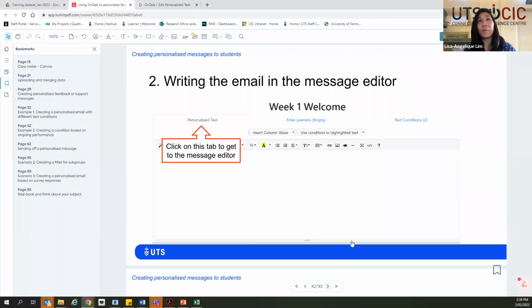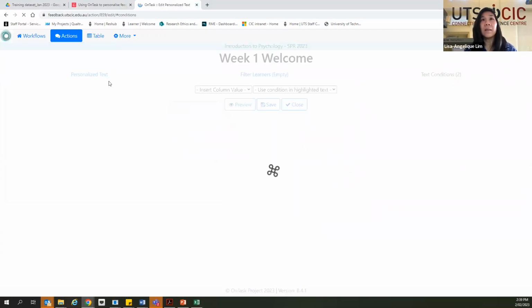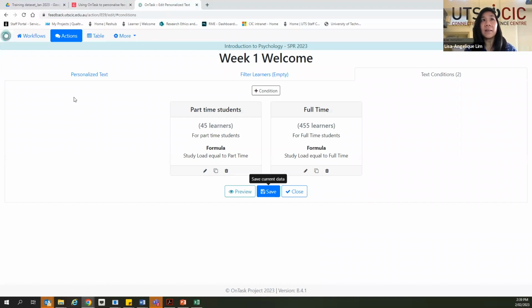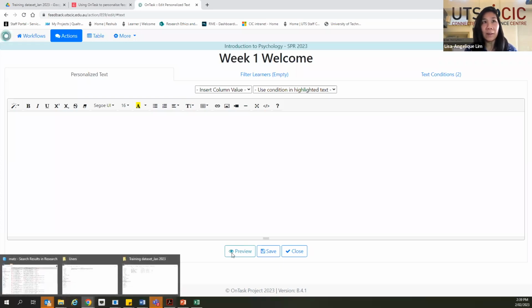Now what we can do is to get writing that email, right? So just go back to this tab, the personalized text. I think we can just save it. It probably is already saved, but just save it and then go to personalized text tab. And then now we're going to create the message. So a lot of people wonder, how do I even start writing the message? Think about a normal email, okay? And just write according to that. So we've already prepared the messages for you so that you don't have to start from scratch.